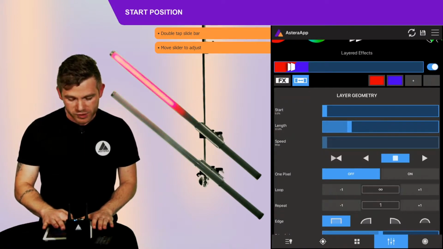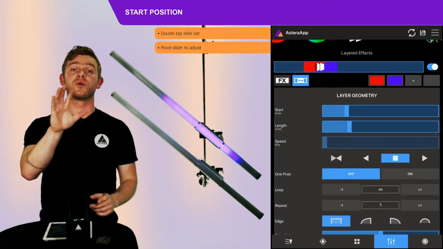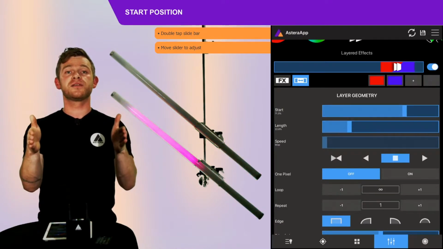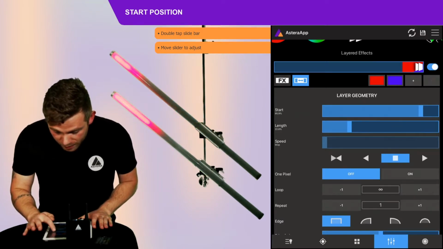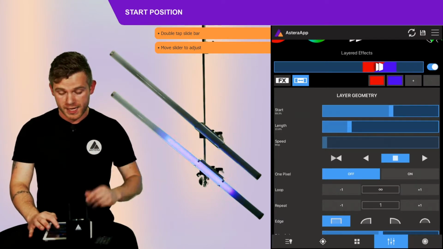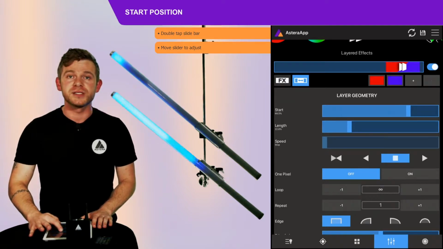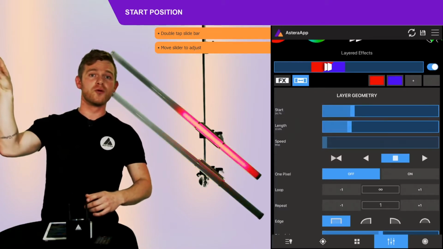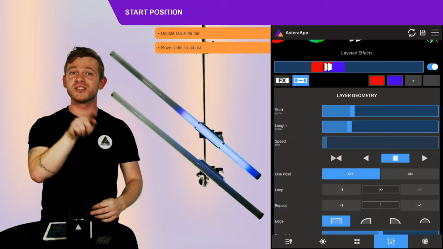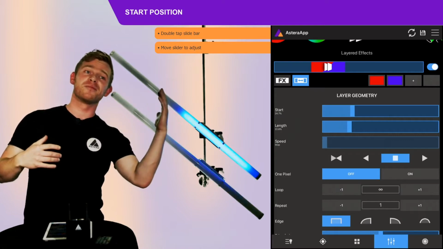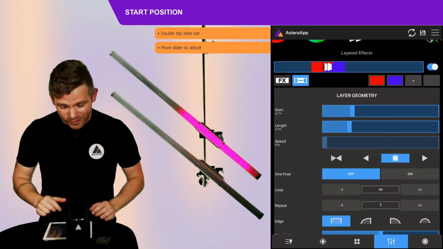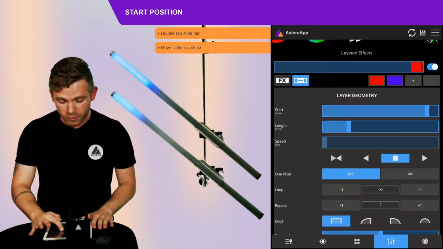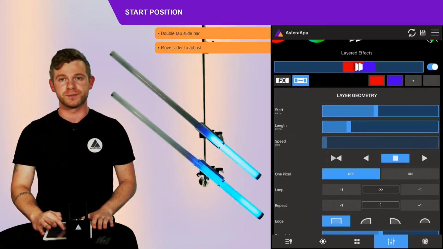We have the start position. Whenever I change the length, which you also saw that I did now, we can change the start position of this length of pixels, what we now have predefined, or defined at least. Now we can change the start position. It can be that you have a circle of tubes and want some blue coming from the right side, then you can simply change the start position. Some white from the left side, and then you can also simply change the start position and easily move the pixels around as you want to.